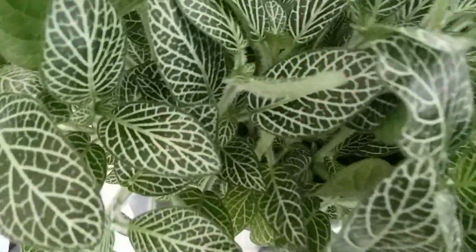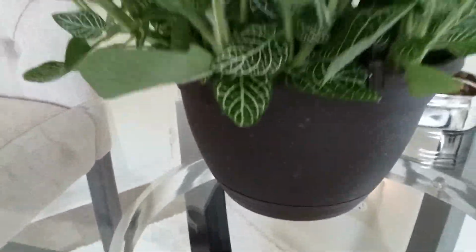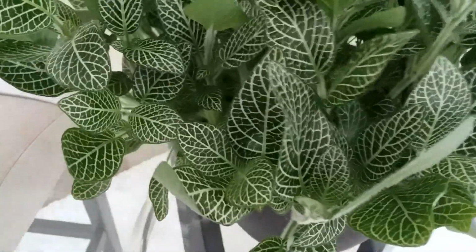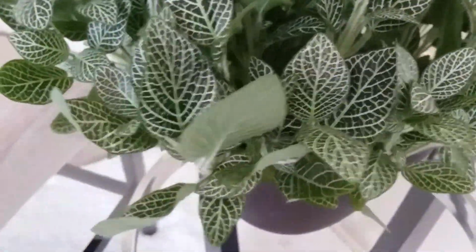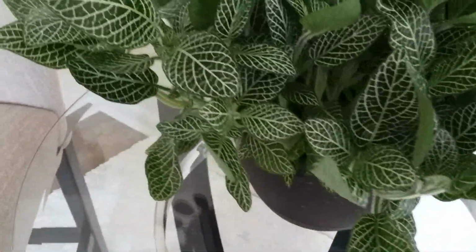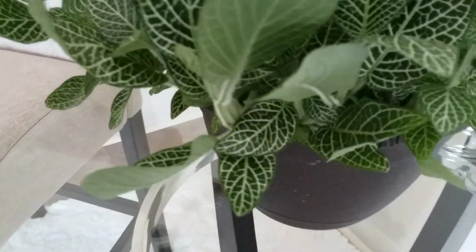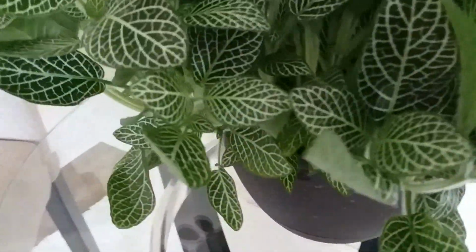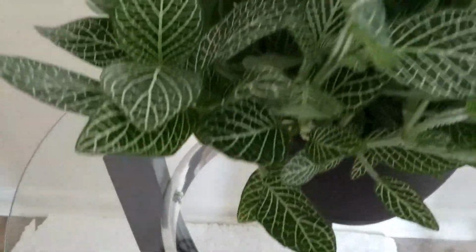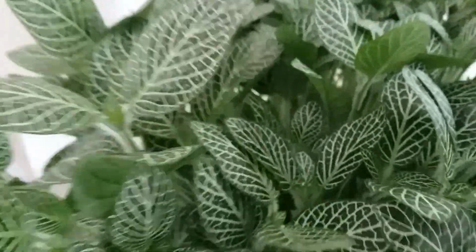This Fittonia right here, better known as a nerve plant. It is a beautiful plant and it sits in a very pretty pot. And I have to go and find a planter to place it in that's going to match or coordinate with my color scheme and my other home decors. I do have a lot of planters that I might use, but I don't know yet. I have to decide what colors I'm going to be using in the room that I'm going to be placing this plant in.